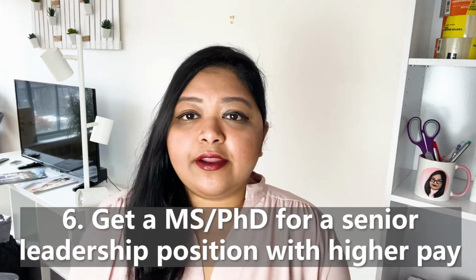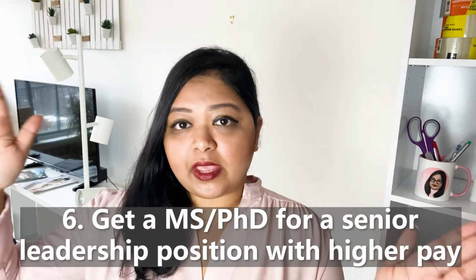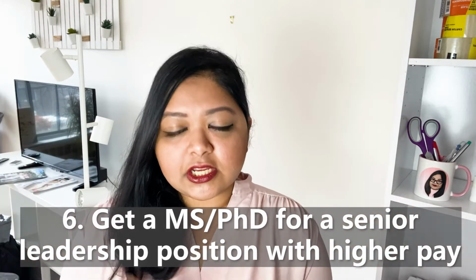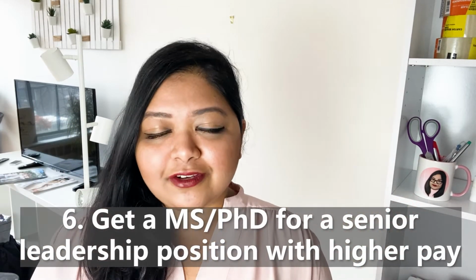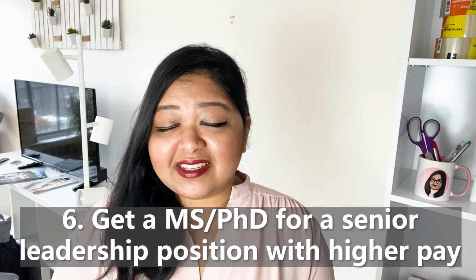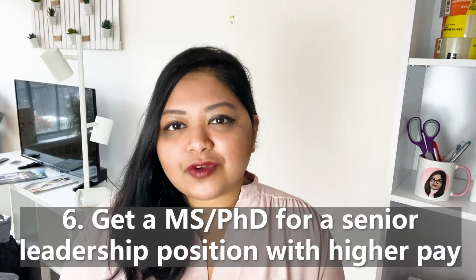So that is definitely another opportunity for a much larger pay bump, but it's also a much larger investment in time and effort. Going back to school for 2 years or 5 years is no easy feat. You will be earning less during the time, and it is a lot of studying and a lot of stress. So it is something to really think about after you've been in this role for a while. Like, hey, is that something I want to do? Do I want to become a PI? Do I want to go get a PhD or a nurse practitioner's license? Is that something I'm interested in? This is definitely something to consider, and the pay bump will be significant.